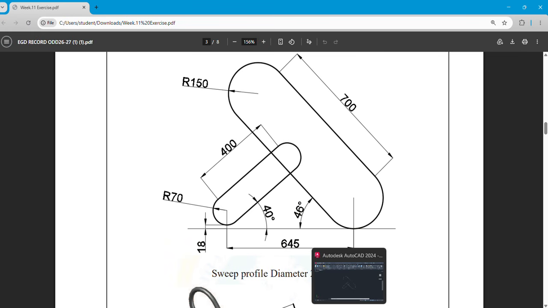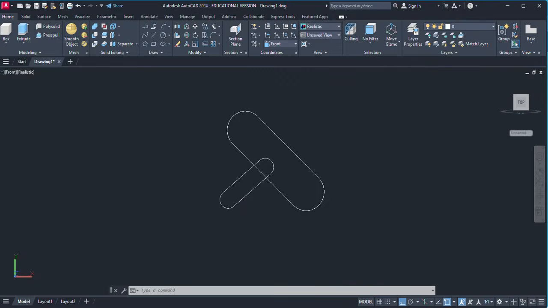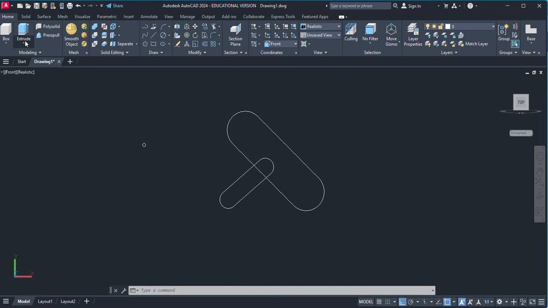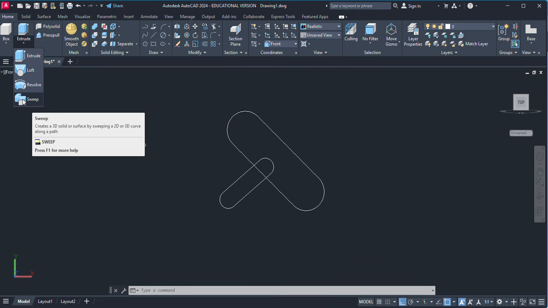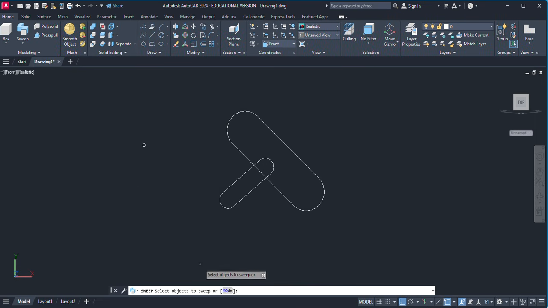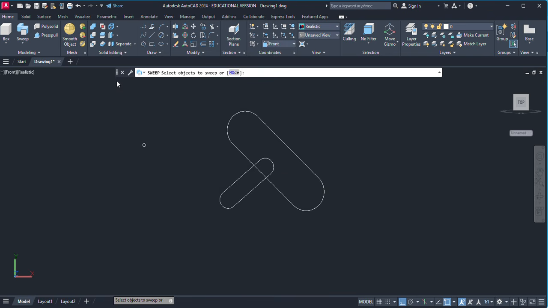So you go for drawing two circles of different diameters. First 25, second one, we will do one by one. Take the sweep command, this is the sweep command. First it will ask for the object, this is the object.